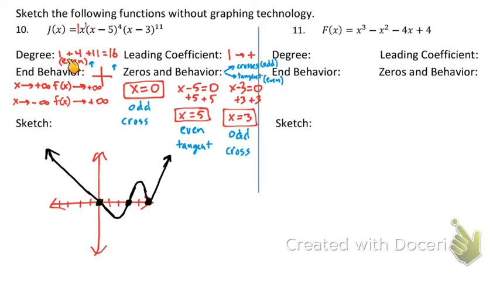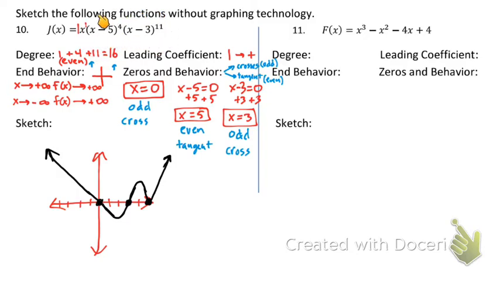Okay? This is all in previous notes, so make sure you get comfortable with memorizing that. All right? Again, this is how you write end behavior using function notation. So this takes a little practice, but you'll get used to it. And then the zeros, in order to find the zeros, we have to put it in factored form.